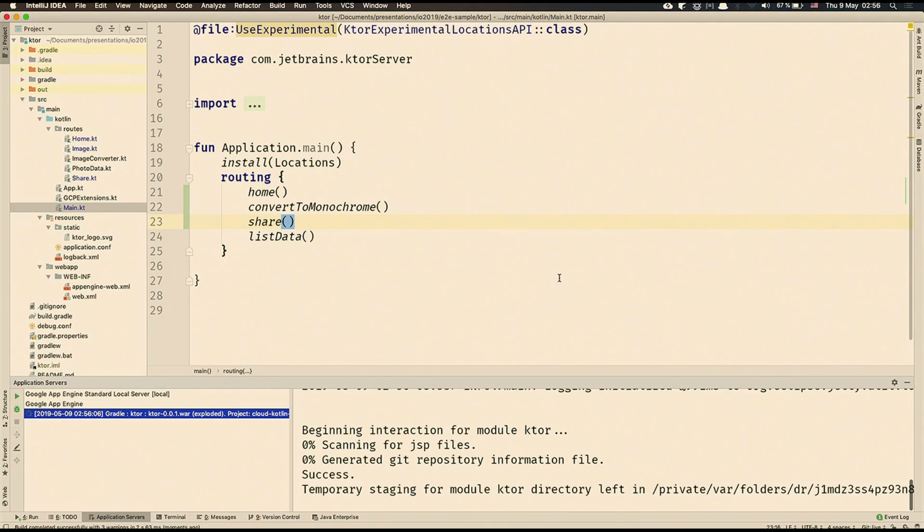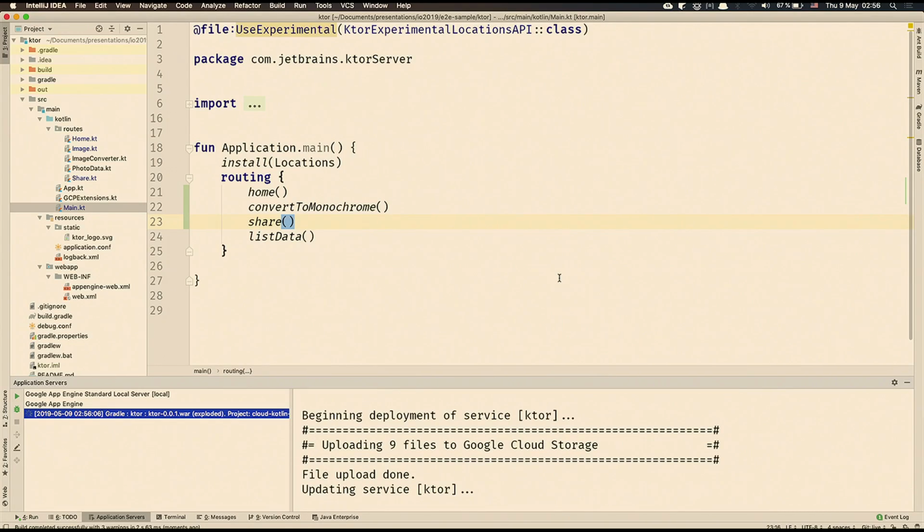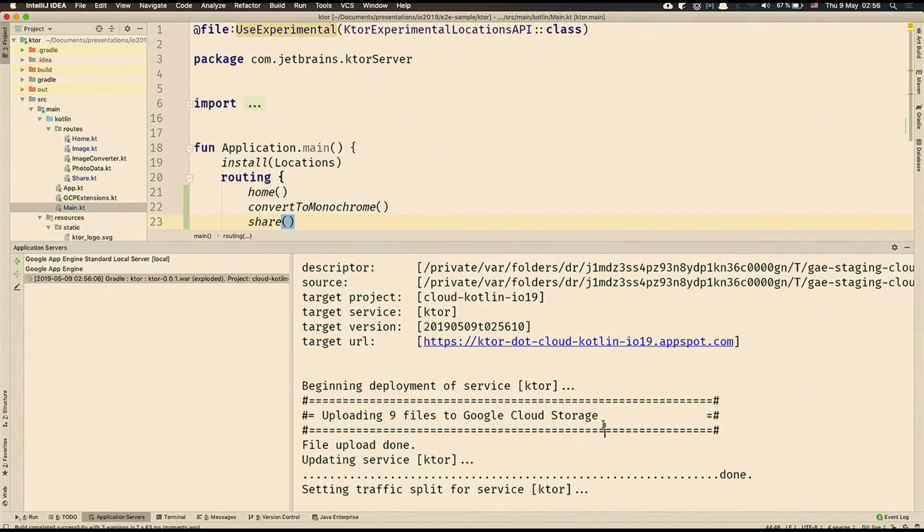So I've deployed this, and now it is successfully deployed. It's uploaded. It's already started, and you're still deploying your Spring, right? No, mine was already working. Oh, but has it started? Oh, it's always starting. I have manual scaling. Yeah. Manual scaling. So this is done, sending a traffic split for service.